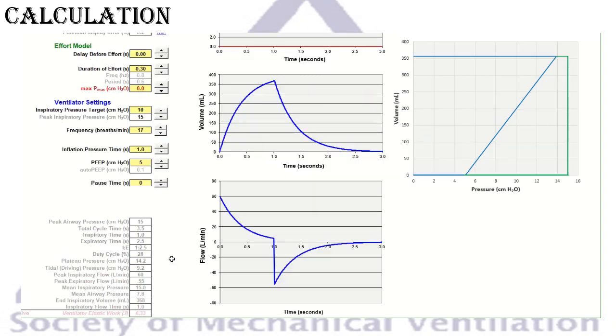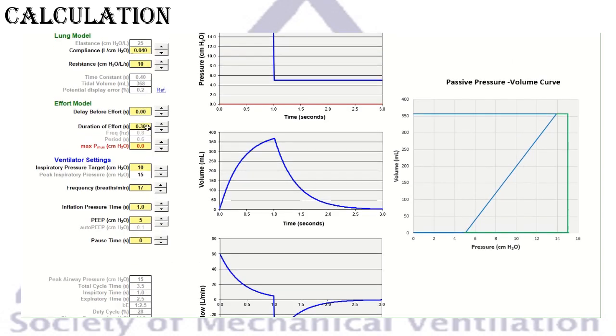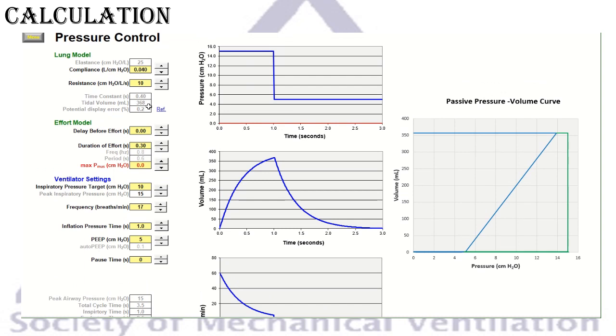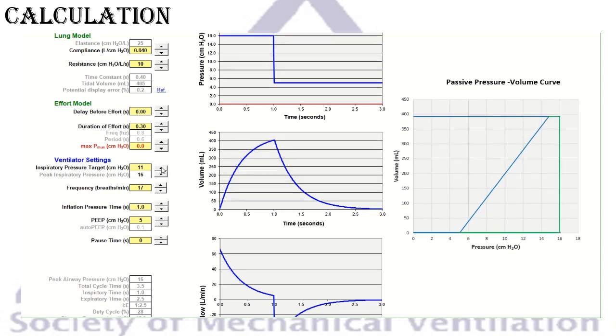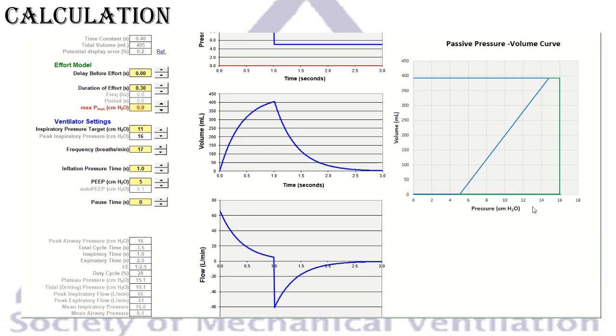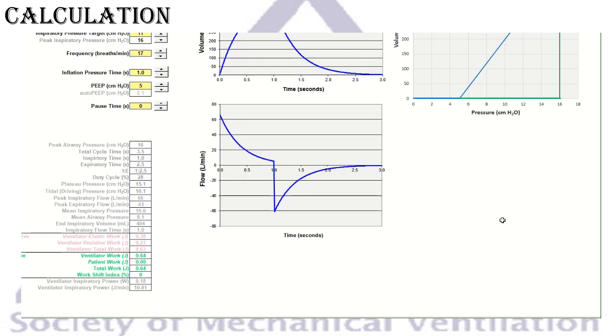So of course you have to look at the tidal volume, 368, because let's try to get it to close to 400, like we were doing with the volume control. So increase the inspiratory pressure a little bit, and the tidal volume now is 405. And again, the shape of the pressure volume curve here is to the right. So if you look here, 10.81, a little bit higher than the volume control.